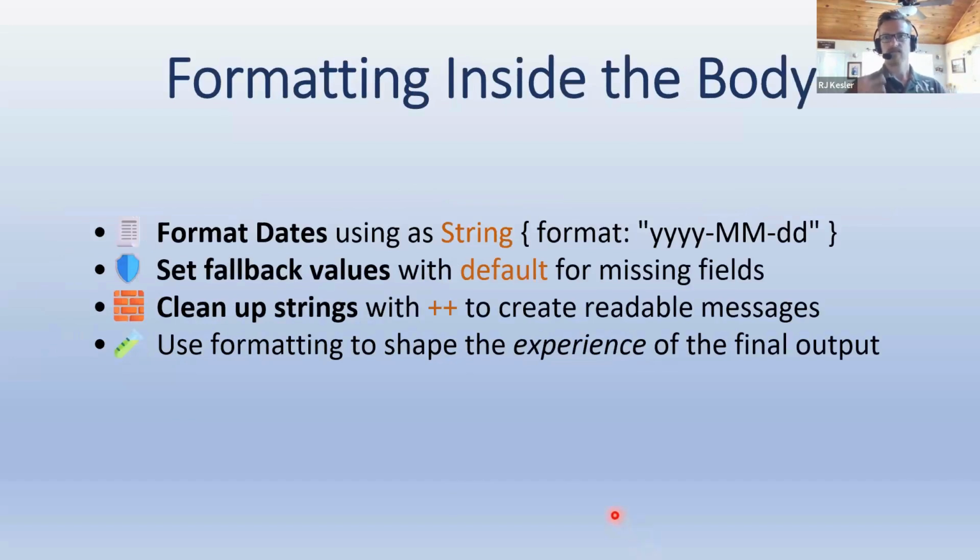So we talked about the functions, we talked about the structure, even the function flow, like we just talked about in the last slide, how important the function flow is. There's one last layer, and that's going to be formatting when inside your body. That's where you want to clean up your output. You want to shape how it reads and make sure it's user friendly and system friendly. You're still changing the data. You're refining how it's delivered, whether it's making a date readable.